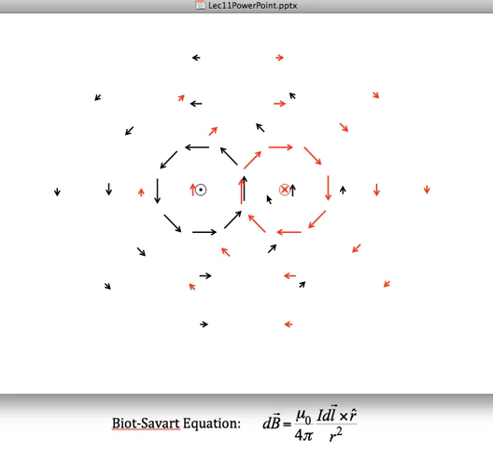And not surprisingly, when you get close to this wire right here, the magnetic field is just going to circle around it just like it did by itself when that other one was missing. And when you get close to this wire, the magnetic field is going to circulate around it counterclockwise just like it did when that one wasn't there. So when you're close to the wires, the magnetic fields look like they did by themselves. Everywhere in between, the magnetic field is gigantic. So these magnetic field lines are going to be close together in between because the magnetic fields are so big.